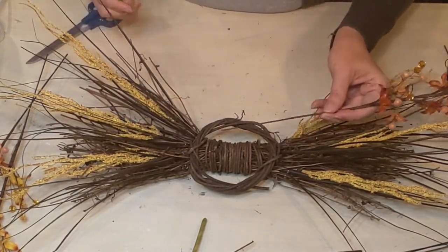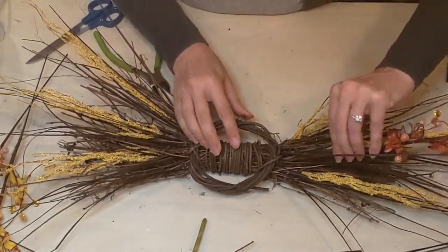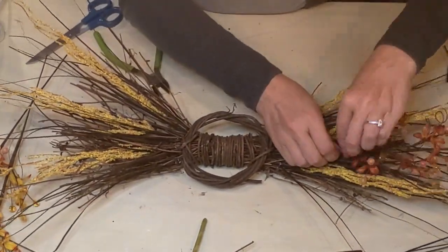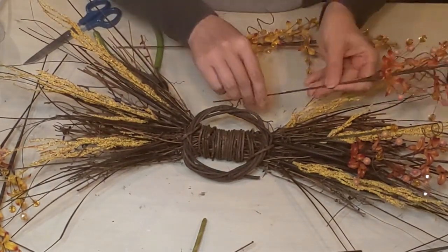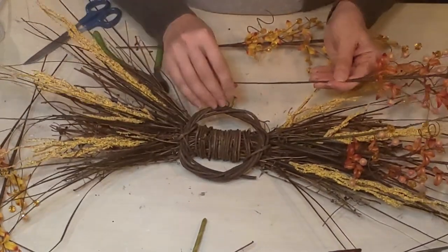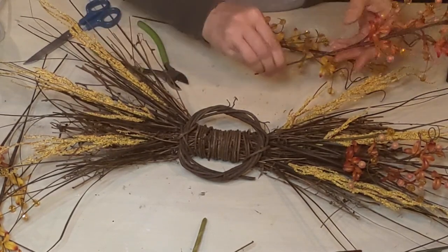So now I'm gonna come in with the picks that I was working with before, and I'm just trying to figure out how long I want them to be. I'm using my wire cutters to trim them down to the size that I want, and I'm just gonna tuck them all in. And these were actually in there securely enough that I did not need to come back in with hot glue for these.